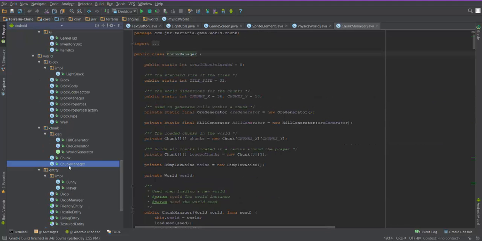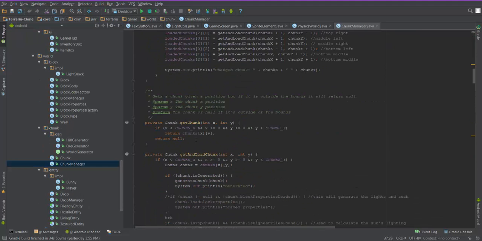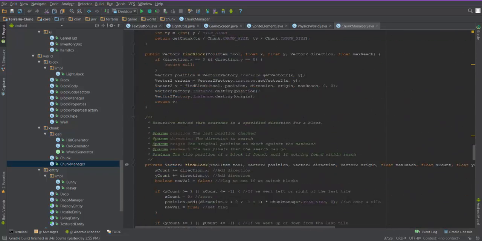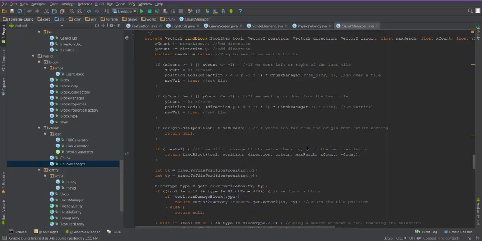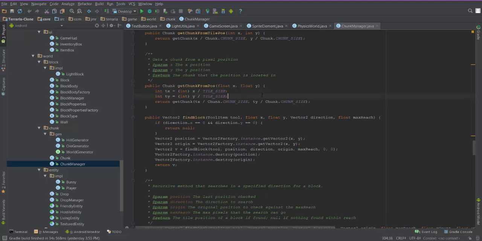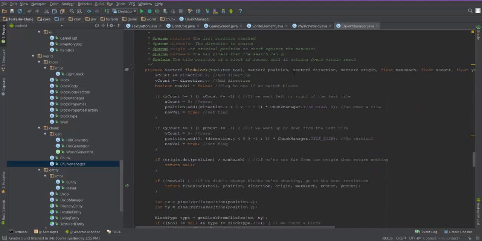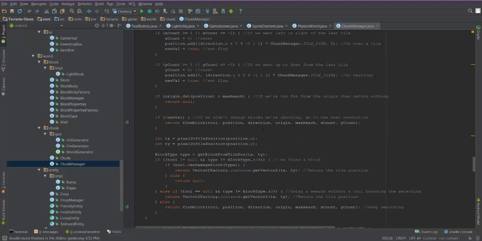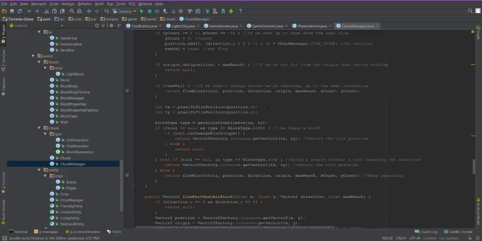Mostly you'll find these to be different algorithms. So for example, in the chunk manager, which takes care of the world management of chunks, there are different things here. You'll see that I commented out algorithms, rather than basic mathematical algorithms, stuff like that. You'll see the more in-depth ones that'll give you an idea of what's going on.